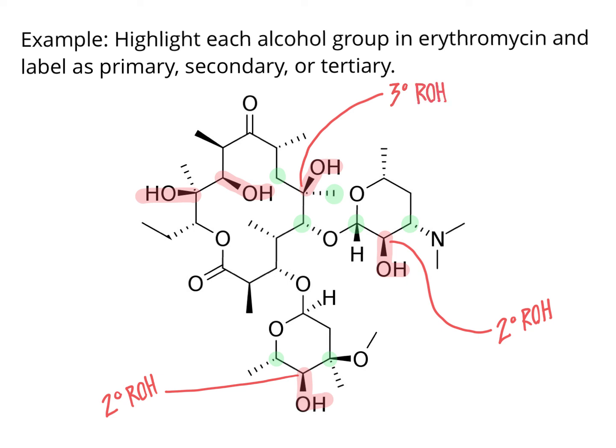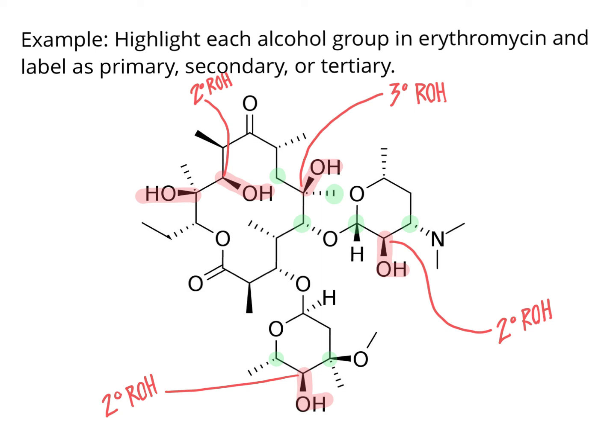Then coming on around the ring here, the big ring that is, following this giant ring structure right here of this antibiotic molecule, we find that we have our alcohol group here. This alcohol carbon is directly connected to one carbon atom here, and it's connected to one carbon atom right here. So it's connected to two carbons in total, here and here. As a consequence of that, I am going to label this alcohol group right here as a secondary ROH, a secondary alcohol.